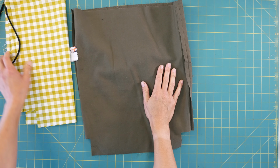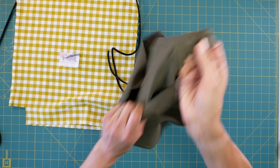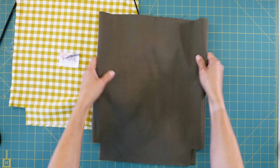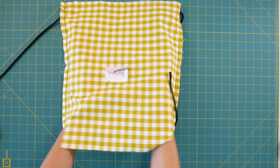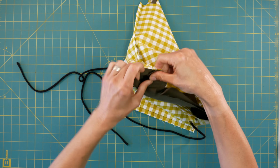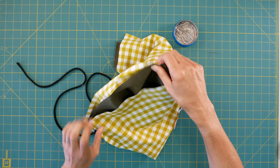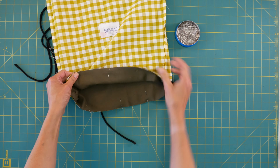Now with both the bag and the lining sewn, we're going to put them together. Place the bag inside the lining so that the right sides are together or touching. First, match up the side seams and pin those in place, and then pin around the top edge. Go to your machine and sew the lining to the bag all the way around the top edge, 1/2-inch seam allowance.